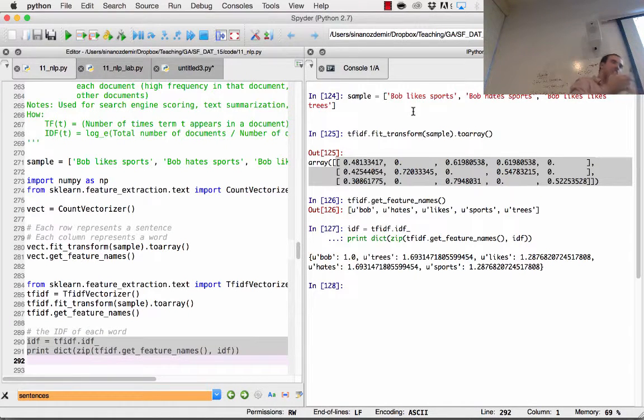But if you make your own TF-IDF vectorizer, and by the way, it's not part of the lab, it's fairly straightforward. All you need is how many documents there are, the len of your documents, and then for each document, you just check, is this string in it? If it is, add to a counter, and then you have lowercase n. Then you just start dividing numbers, and you have your TF-IDF. So it's a very straightforward process to choose your own base. Here, you can't choose scikit-learn's base, unfortunately.